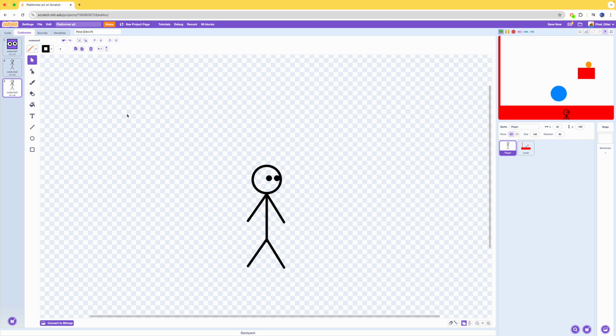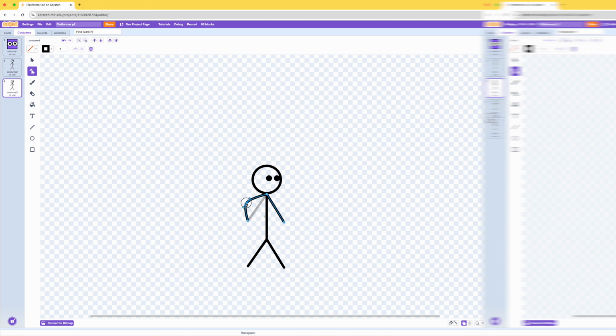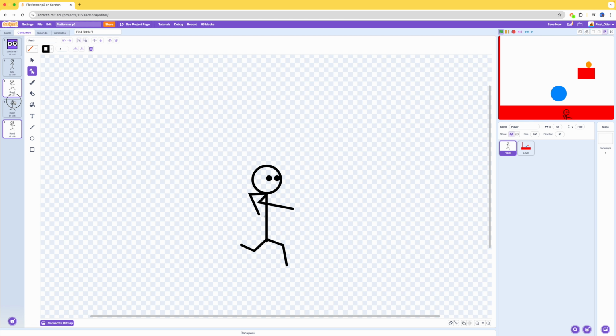So let's ungroup this because we're going to have to do some editing. Now let's go here. And sorry, I had to cut the scene. So it's run 1, run 2, and run 3. These are not very good looking and I just created them like that. But anyways, I'm also going to create something called jump up and jump fall. So this will be useful for the jump animations.